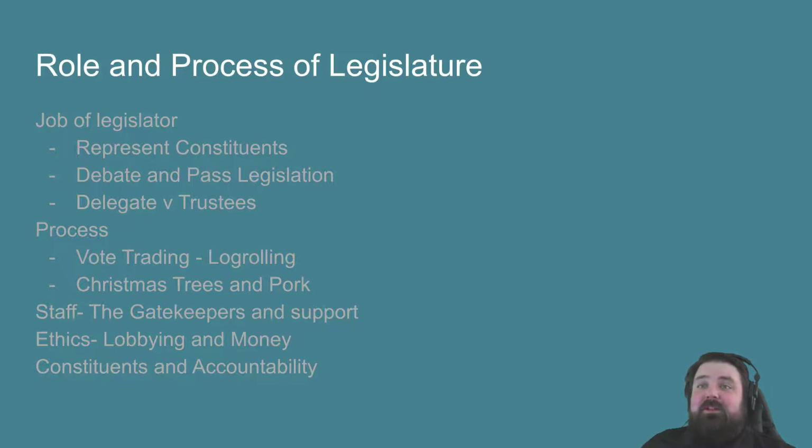Some constituents really don't want much, so they let their people go do party politics. A good example of that was Charlie Wilson back in the 1980s. Other people want their representatives to really do the work for them in Washington, D.C. Garrett Graves, Louisiana 6th District, is very good at constituent services. So that's why he keeps getting reelected. So that's kind of two big different ways of doing this, but it is representing the people.